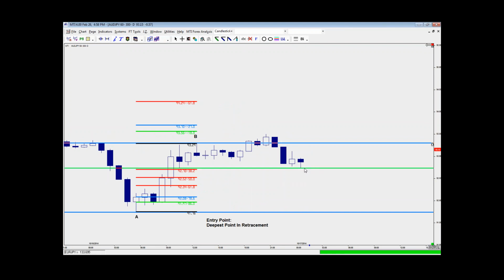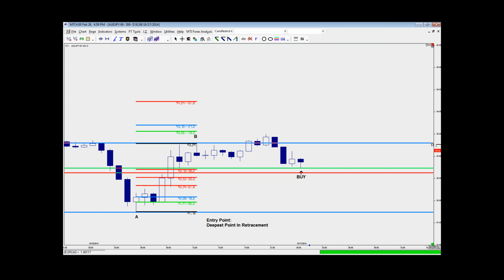So with that being said, this is now where I'm going to go ahead and enter into the market buying. Now, for those of you that are wondering, what about your stop? Well, I'm going to place my stop 10 pips below my entry point. So let me go ahead and put my stop on there. If you notice that we're at 92.73, let's drop it down 10 pips right there. So once again, my stop will be minus 10 pips below my entry point.